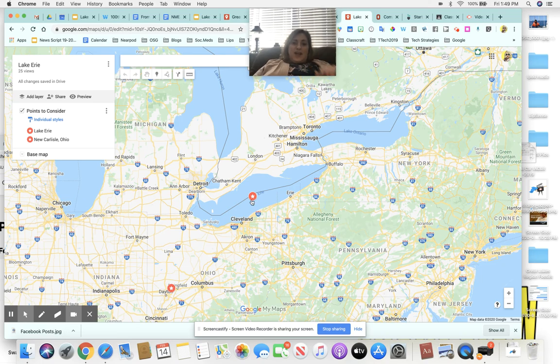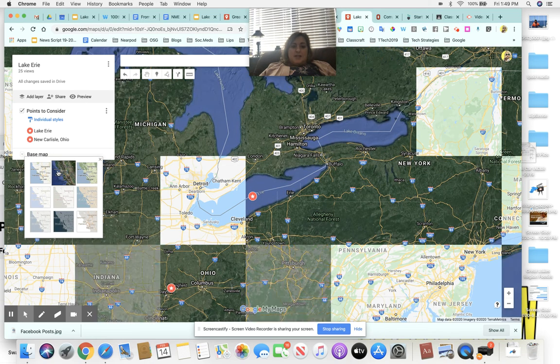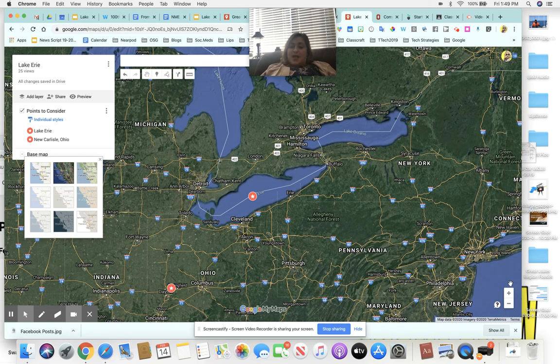Now, I'm going to put this map into my Nearpod by copying the URL up at the top. And I'm going to encourage my students to change the base map. I don't know if I can do this while I'm recording, but yeah, there we go. My students can change the base map to satellite. They can use this plus and minus sign to drill down and specifically look around at their school. Look how far they are from the lake. They can go up to Lake Erie and look around. They can go street view. So this really helps to develop that sense of place.